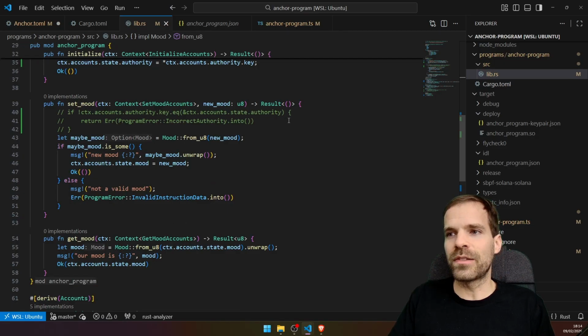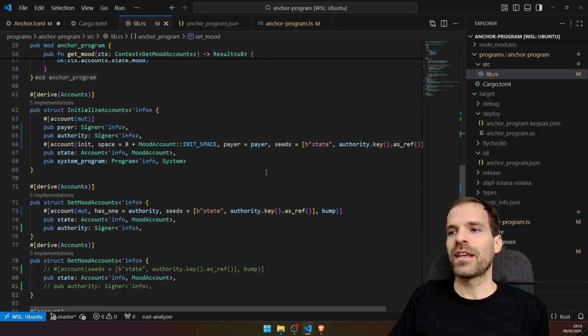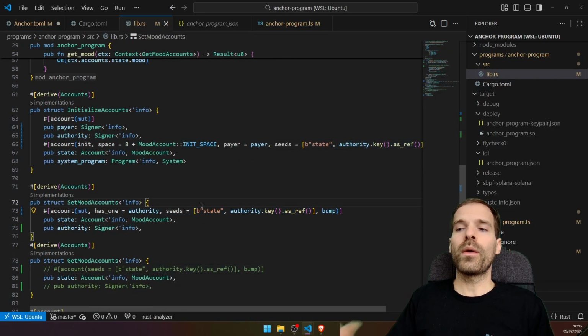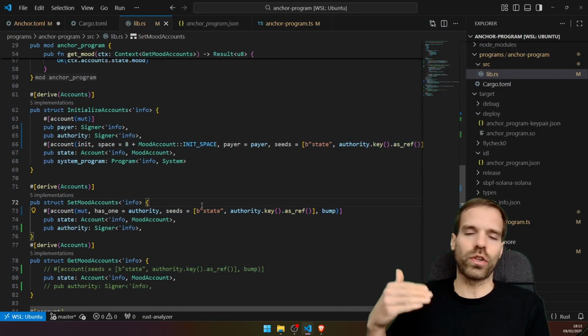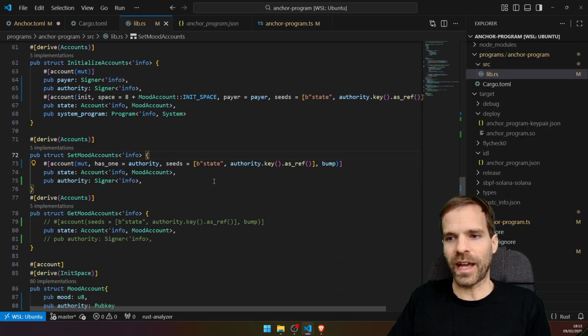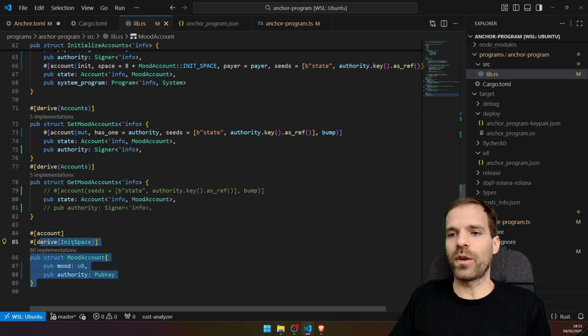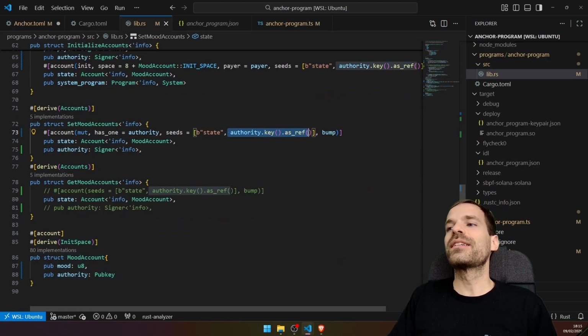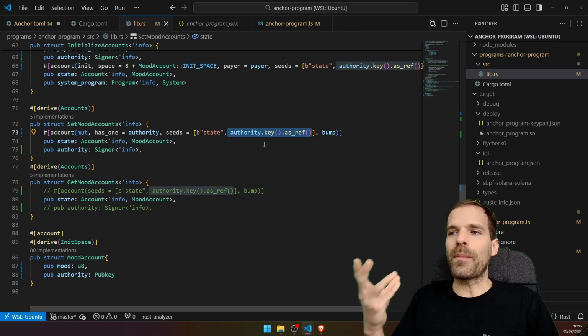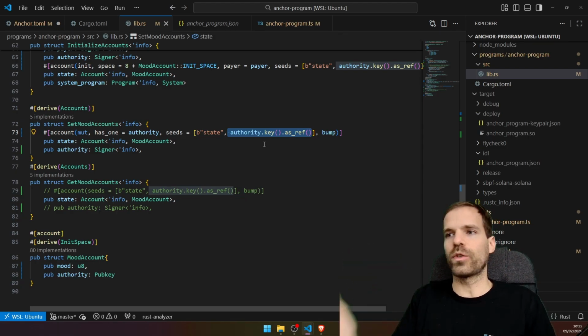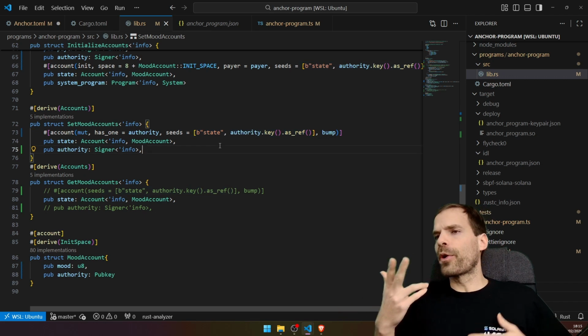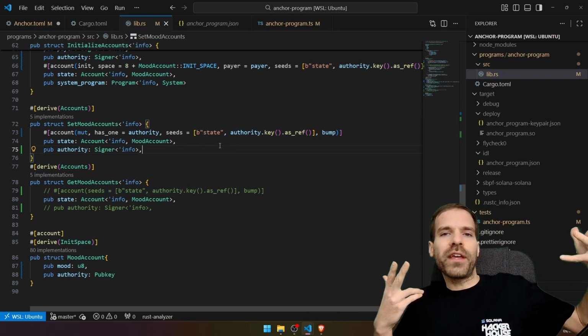And the other reason why we like PDAs is to do stuff like this, where we actually do create an account and not just use it to be able to sign for it, but we do create an account like the mood account here, but we use those seeds to somehow limit how many of those accounts can be created, either one per program or one per user, or one per user per something else.